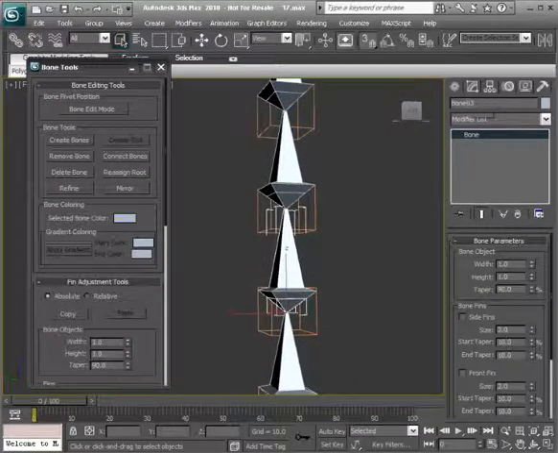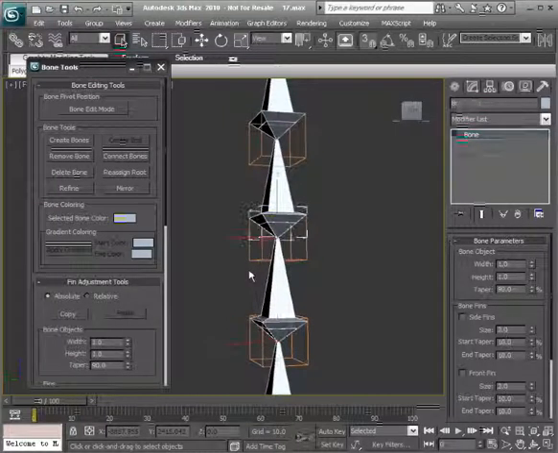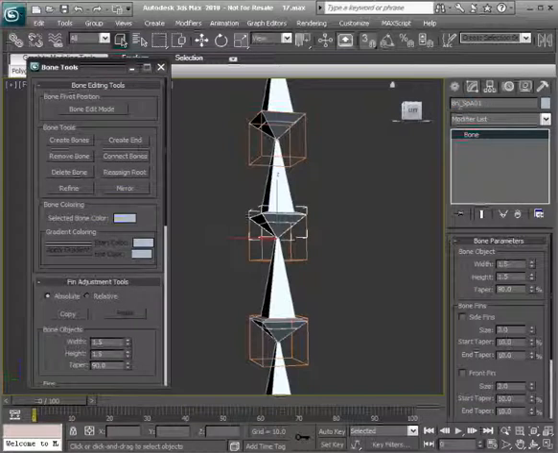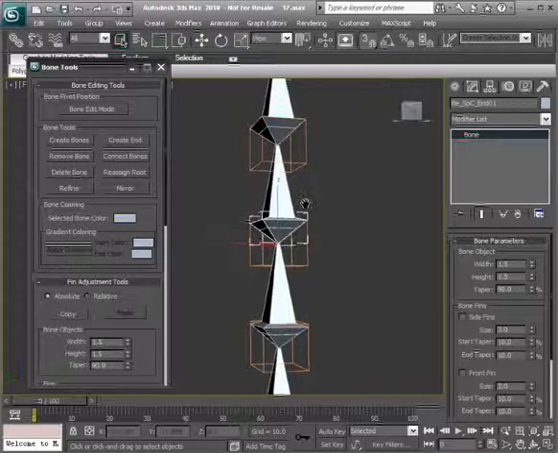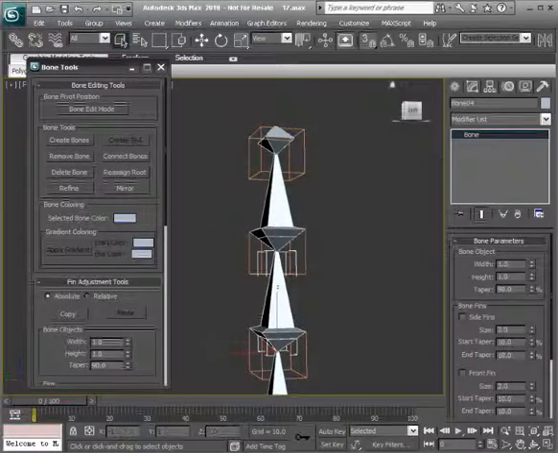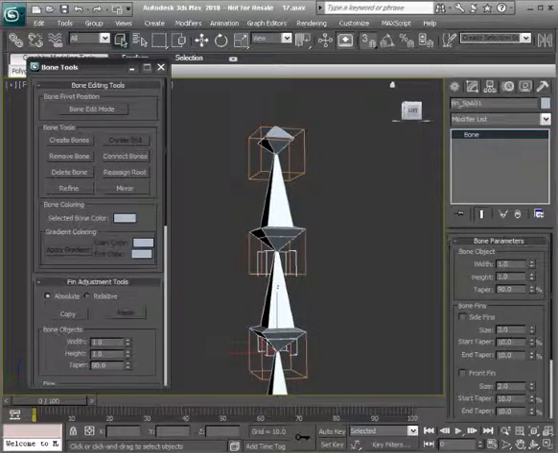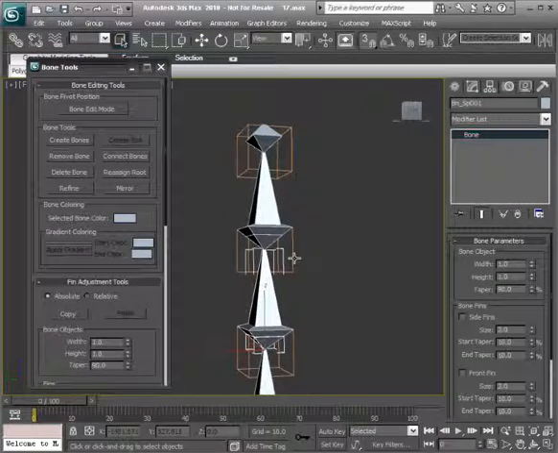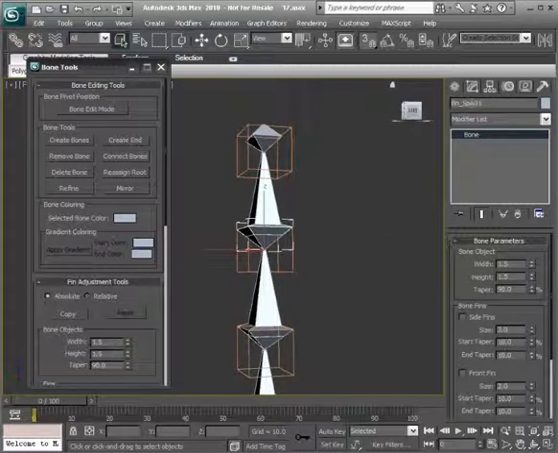We'll just continue with that naming convention. It's going to be C. We'll get to the nub and rename it. Just about finished. It's going to be D. We won't have to worry about recoloring this chain at all. You can if you like, but I'm actually going to leave it the color that it is. But of course, feel free to.